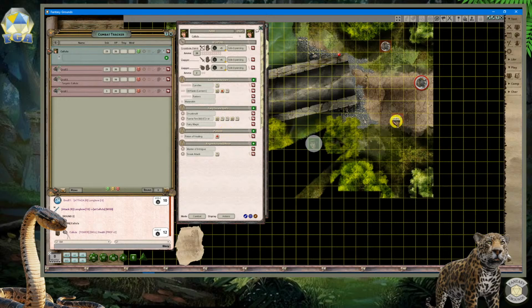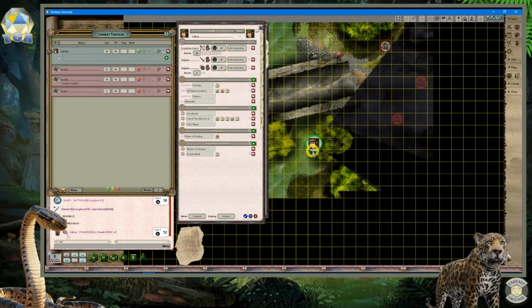So she's going to make her normal attack, and it is going to be -2 because she is behind that tree, because she has cover. But she's hidden, so it's going to be at advantage, and he doesn't know she's there, essentially. We'll do that. So she's at a -2 to hit, but she has advantage on the roll because she's hidden. So I'm going to hold the right control key and target.